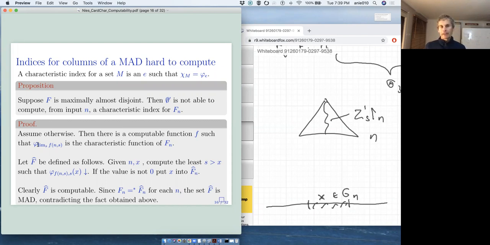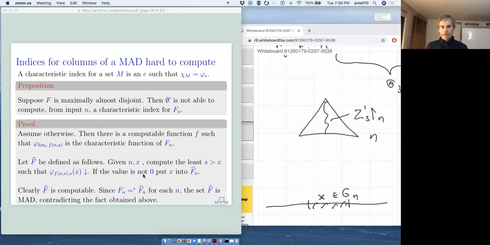Quick proof. If it could, then I would use a computable approximation for the index, and that eventually gives the right index, and I can from then on actually copy the right set into a modified form of F, call it F hat. So each column of F hat is star equal to the column of F. But on the other hand, F hat is computable, so it cannot be MAD, though it should be, because MAD doesn't depend on finite variance of the columns.